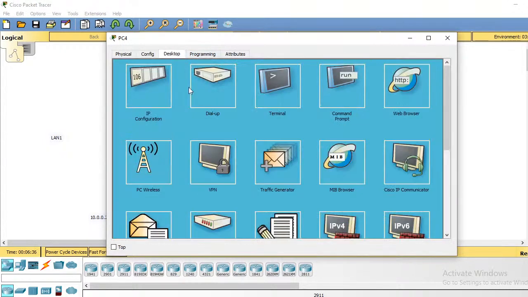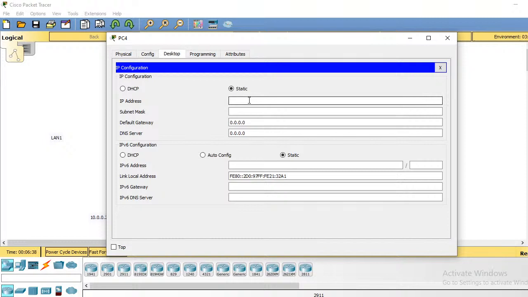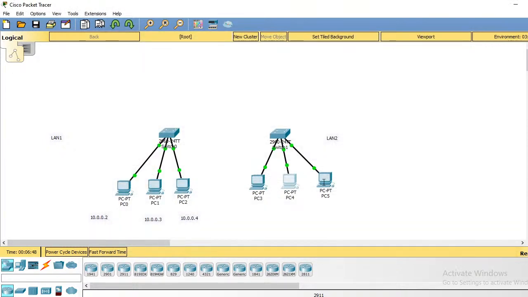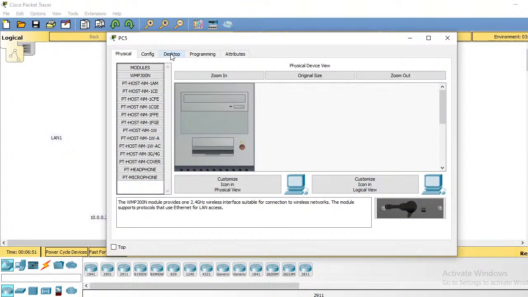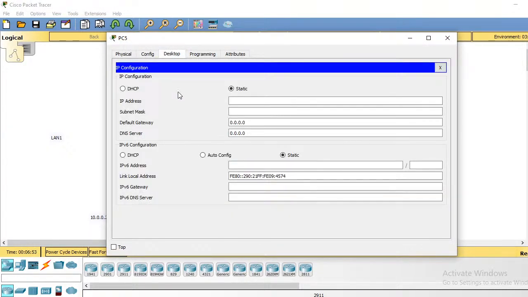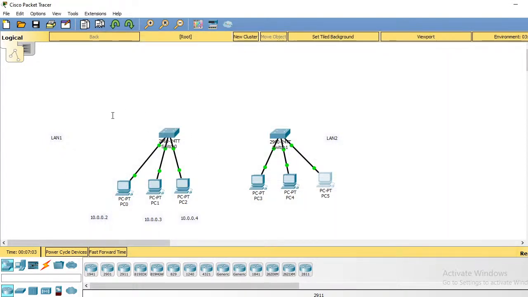Similarly, 192.168.0.3. Similarly, 192.168.0.4. So what we have done till now, I have placed this LAN, I have placed another LAN.